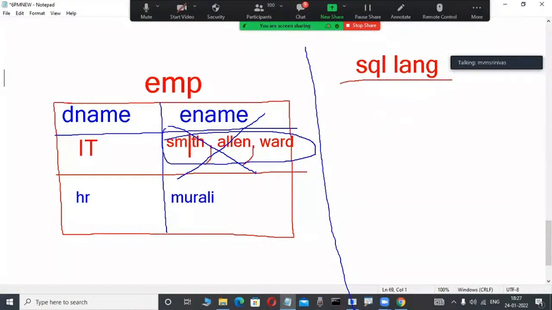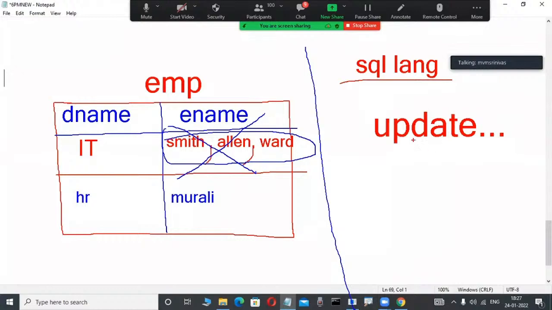Yes, we can represent multiple values separated with commas and create them. Why is it not recommendable? Because of what Oracle and ANSI SQL provide. In the SQL language, a non-procedural language, some commands are there: update, delete, select, insert. Suppose I use the update command.